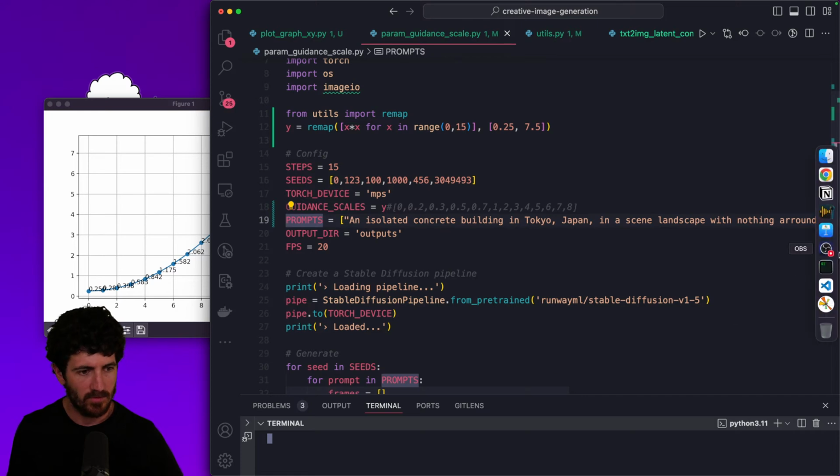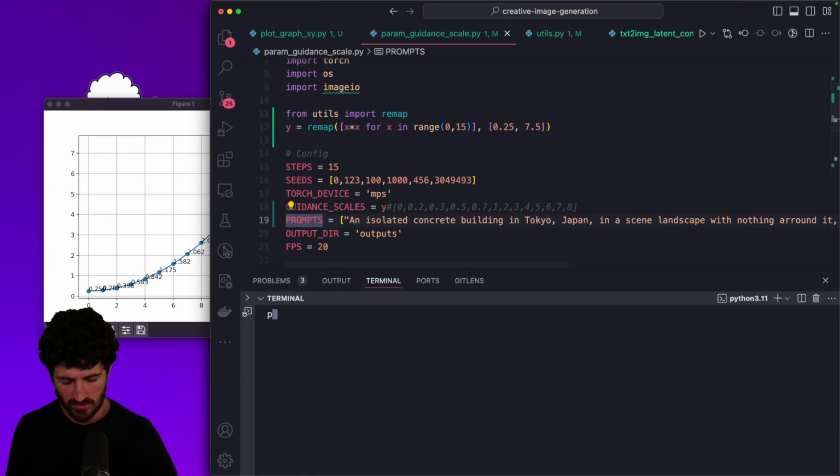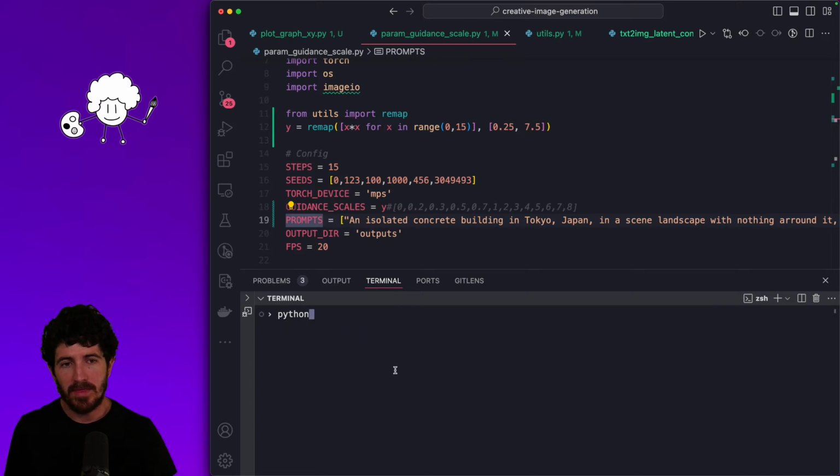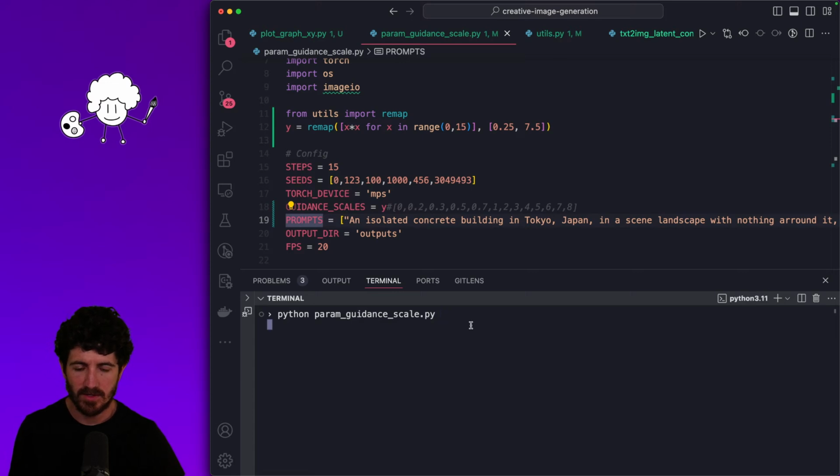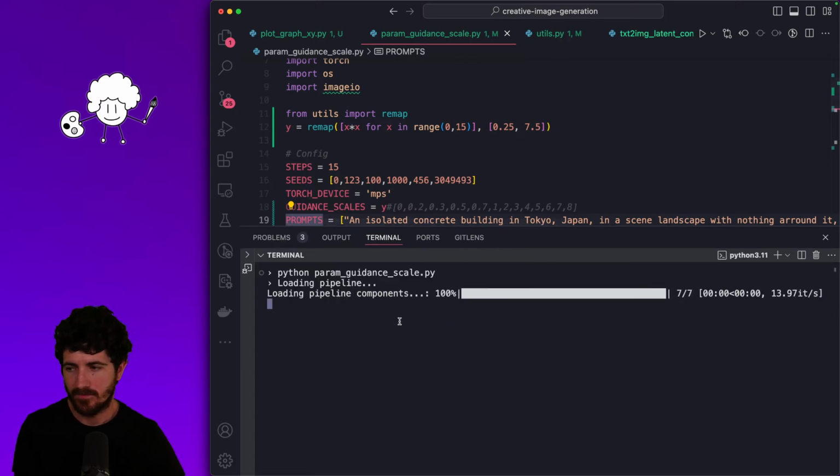Right, let's go for it. Let's generate here Python. Let's actually close this thing. Python, this is param guidance scale. Let's try it. Let's generate with this one.